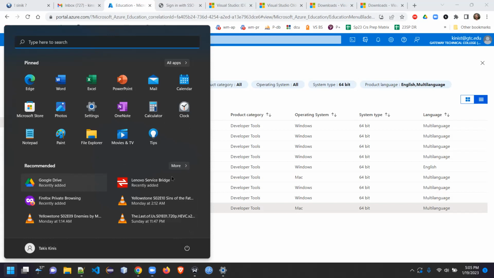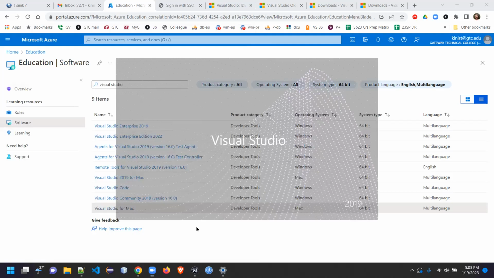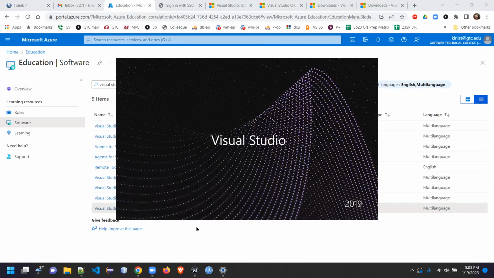And I have not launched it on this machine probably since summer. It's kind of weird to admit that, but during the fall semester, I didn't need Visual Studio at all, so I didn't even touch the school machine. It's just been collecting dust, which, Peter, is why I needed to reactivate Windows and everything. But I'm going to go ahead and just bring up Visual Studio.